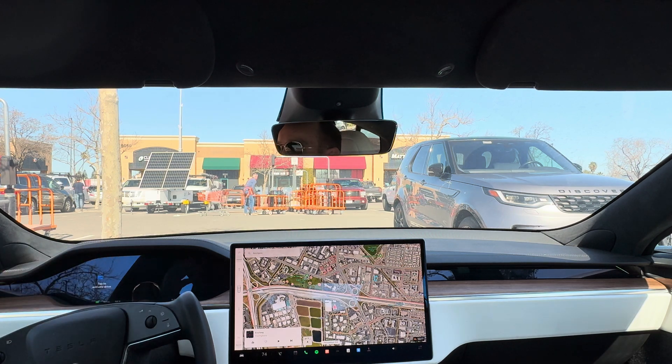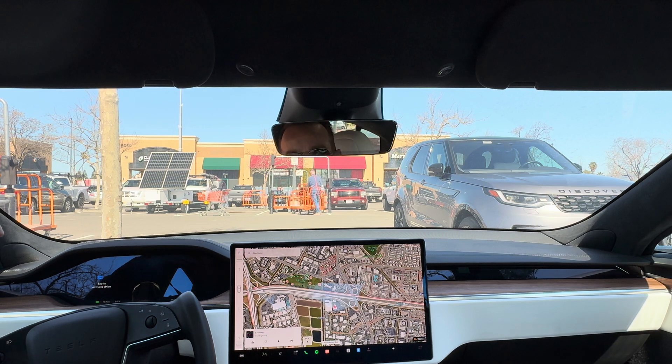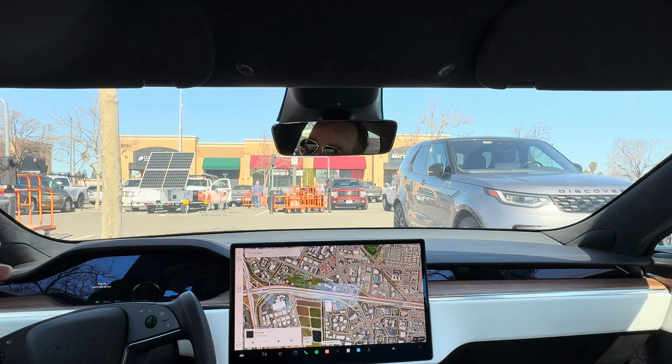With this new version 12, what I've noticed is that it's finely tuned for a lot of the side roads — not just the main highway roads. It does a really good job at that. It's a lot more finely tuned to handle things like slowing down the way human beings would. It's not as jerky, not hard aggressive stops or hard aggressive accelerations, and it doesn't creep out and take a right turn on red too aggressively. It's a lot more managed — more like how a human would drive.